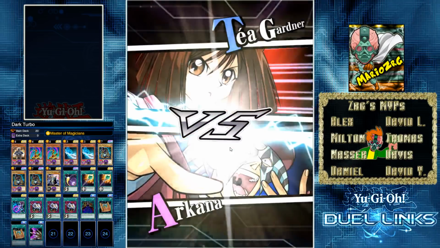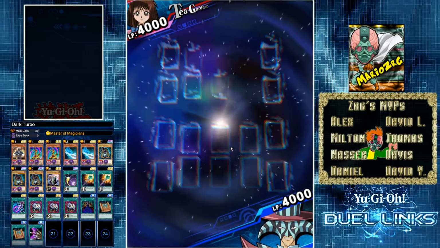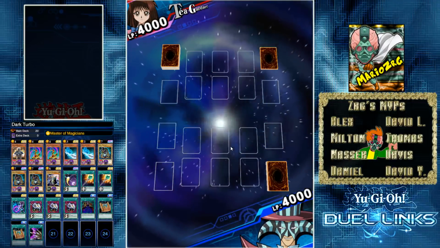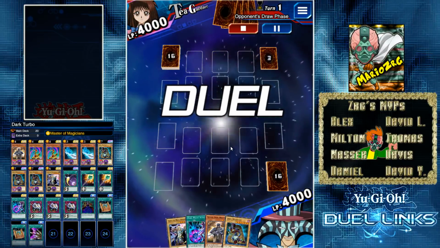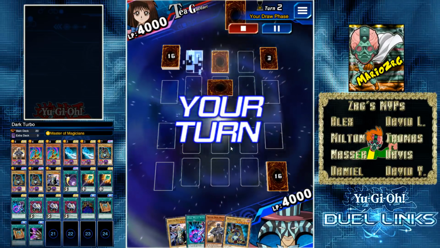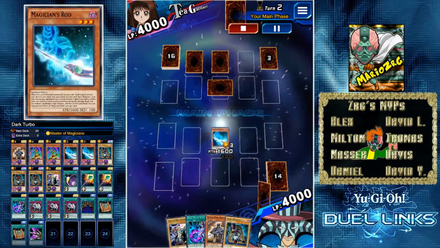I don't actually remember what... oh yeah, I do remember. I think it was Holy Guard, Gladiator Beast. Yeah. And this was a very quick duel. They're going first, set 2 back rows, set a monster. I pick up my Magician's Rod.